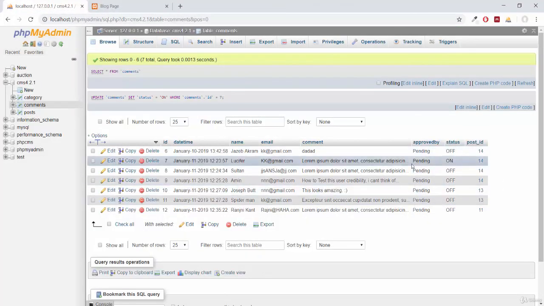So in the next couple of movies, we will design our registration system. By that, we can add the admin. We will add the login functionality on our CMS admin panel. And after that, we will track the admin who is logged in and doing all the operations. And by that, we will add the admin name to every single operation in the form of a log in our table of comments here in this column of approved by. So let's work on the registration system of this course.